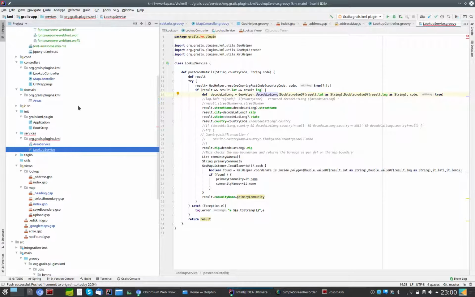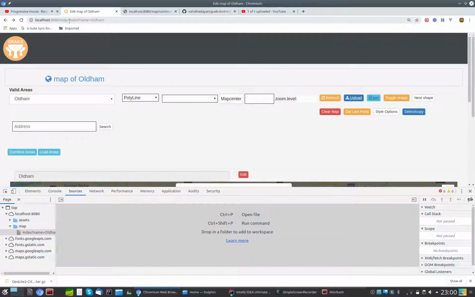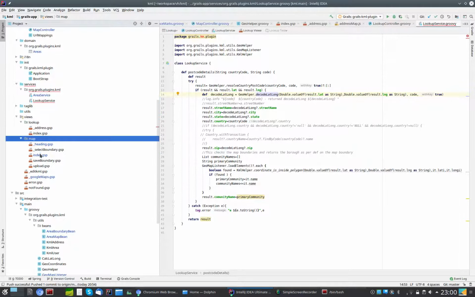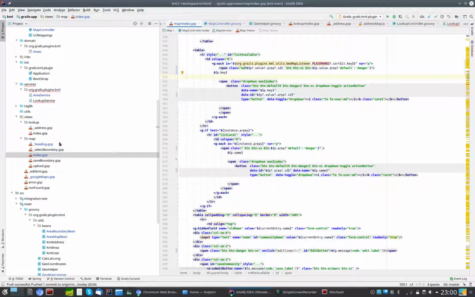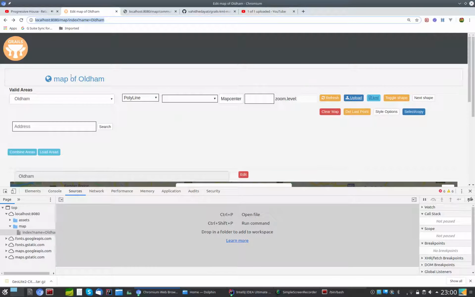Now, the other part of this is the map part, which is this. And these pages are inside the map, which is really this. There's the heading part, which is the options at the top of the map.